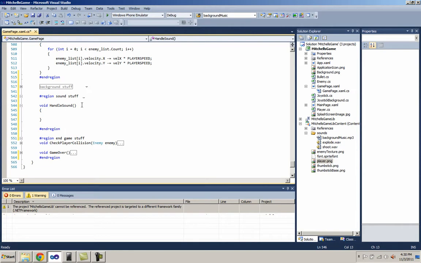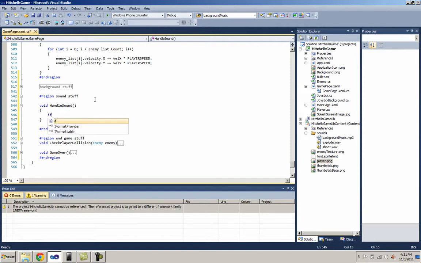And there's some special stuff with the background music code, because on the phone there is one thing called the media player, and everyone has to play nice with this media player because every application uses the same thing. So if the user is listening to music and then decides he wants to play the game, our game cannot interfere with them listening to their music. So to avoid that, we've got to do this.